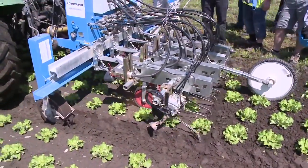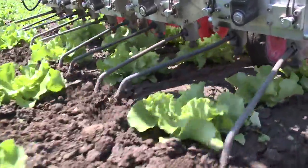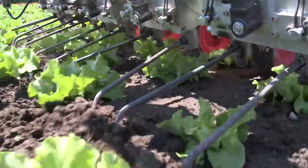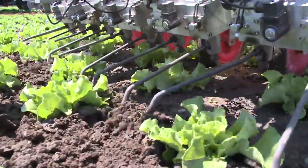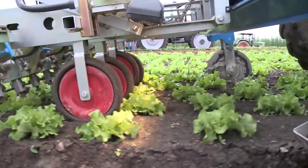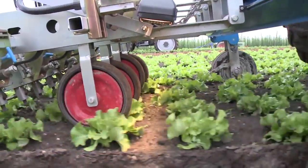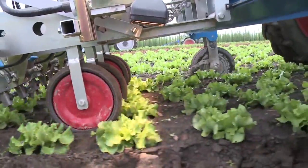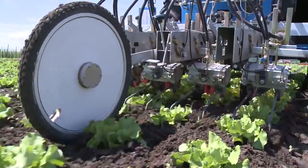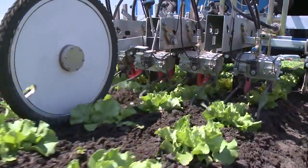Here, the weeds within the lettuce rows are selectively cut from between the individual plants with cultivator blades. Fix-mounted goosefoot shanks weed between the rows. Digital cameras record the position of the lettuce plants in each row. A freely turning wheel equipped with sensors on the back of the implement transmits speed and working depth data.